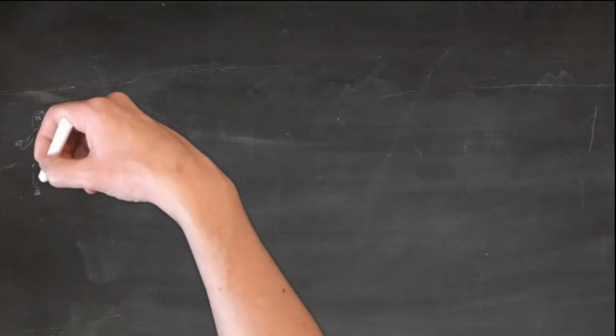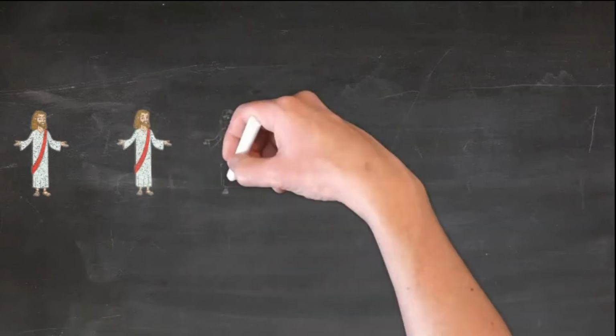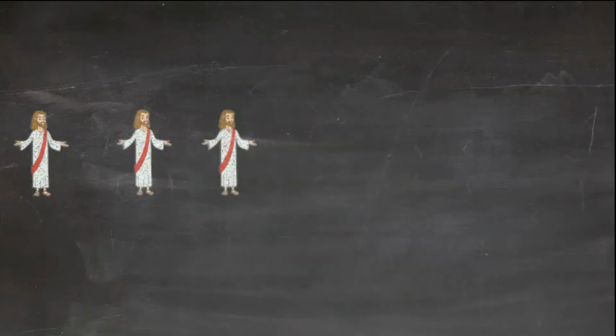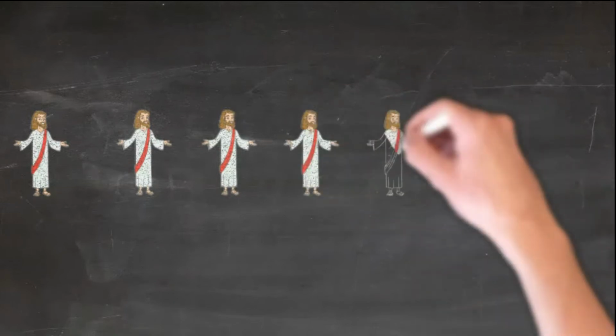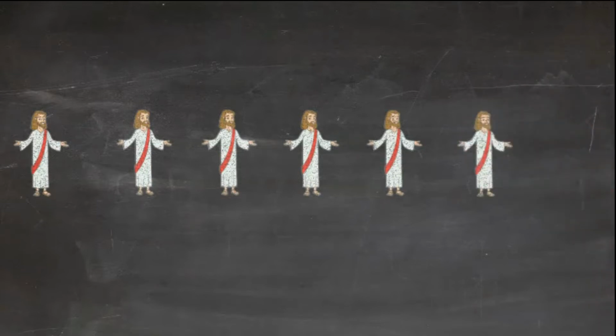Now let's translate that to the church world. Christians are disciples of Jesus, who are called to make more disciples of Jesus. A disciple is basically a copy of Jesus. We try to live like him, talk like him, look like him, act like him, and in turn, we're to make more disciples, more copies who live like him, talk like him, act like him, who will make more disciples, who will make more disciples, and so on and so forth until Jesus comes back.